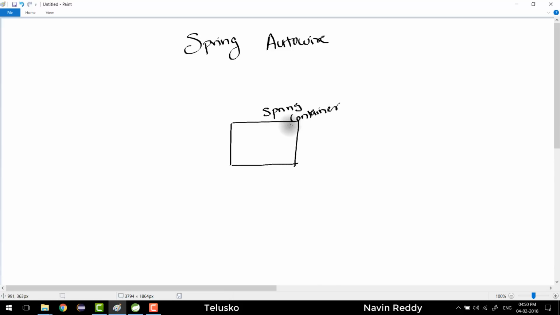Now this container will have different objects. But which objects? The objects which Spring specifies. In fact, the objects which we create here are called Spring Beans. So whatever you have inside this will be called a Spring Bean. But how do we create a Spring Bean and when do they get created? Basically we have two different scopes when you create a Spring Bean: first is the Singleton scope, and the second one is the prototype scope.